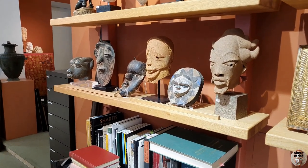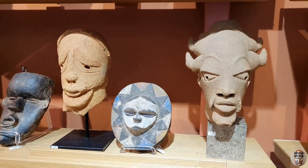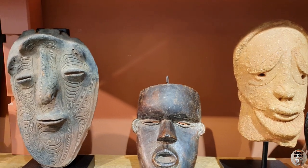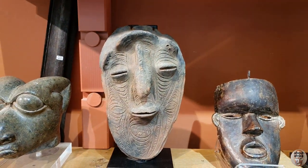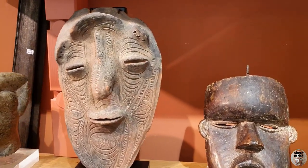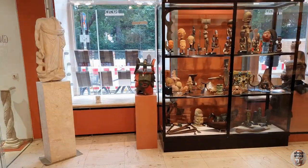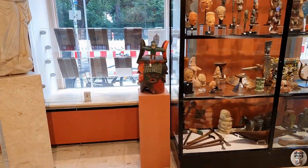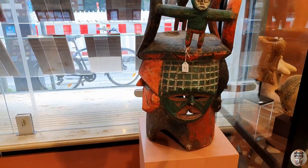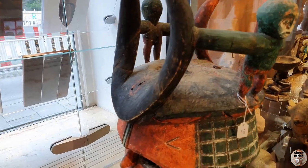Inside you now see a good Knock head at the right side for, I think, 960 euro, the call price. It's a quarter object. And once again, terracotta, which comes from the gallery Alt America, from the Wiedner collection. And yeah, it's from the 1920s. Alt America is the Hoffmann guy. And here are other objects, like this one with a call price of 400 euro, which is nearly nothing. It's an Eve with the forehead.